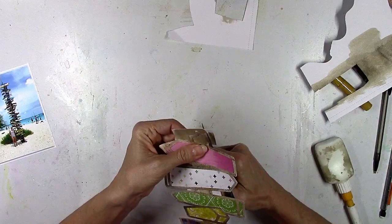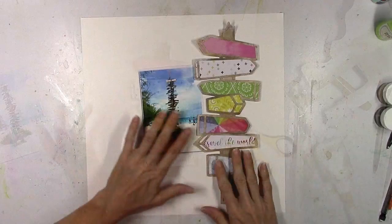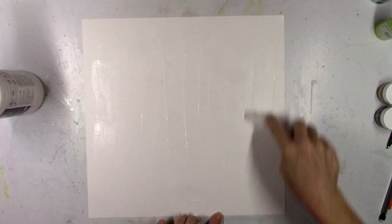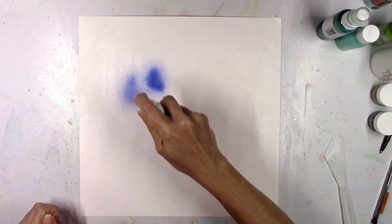Someone's gonna ask me — I keep forgetting to show the actual glue I use before I put it in my bottle. It's the Scotch tacky glue that I put in there and it works wonderful. After a lot of back and forth I finally decided to use white as my background — I thought about using a pattern paper but I went with solid smooth white basil marshmallow paper, and I just coated the whole thing with clear gesso.